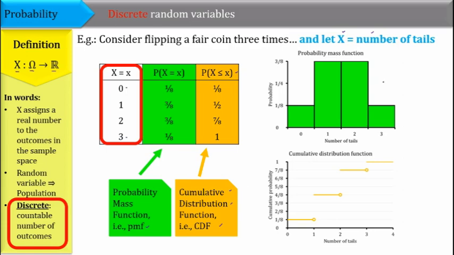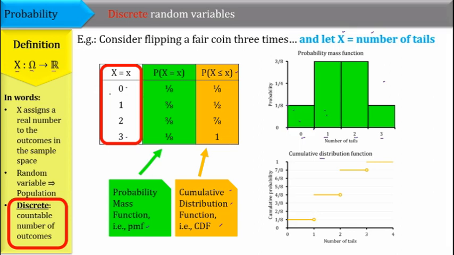Now the probability mass function, or PMF, is a bar graph where each bar represents the probability of that specific outcome: 0, 1, 2, and 3. The height of the bar will be the probability, but because the width of each bar is equal to 1 unit, the area of each bar will be equal to the probability as well. The CDF is a step function.